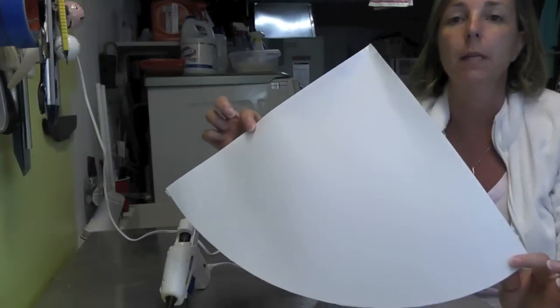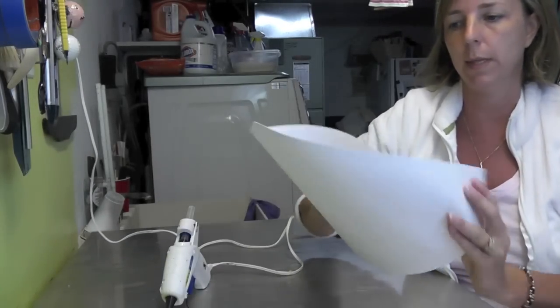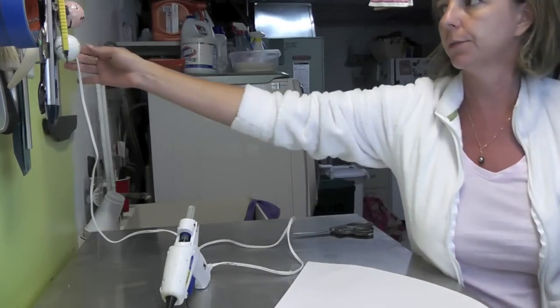Now once you cut it out, you're going to be left with this big pie piece. And what we're going to do is create the cone with this. But first I want to do just a little bit of decorating before we actually put it together.